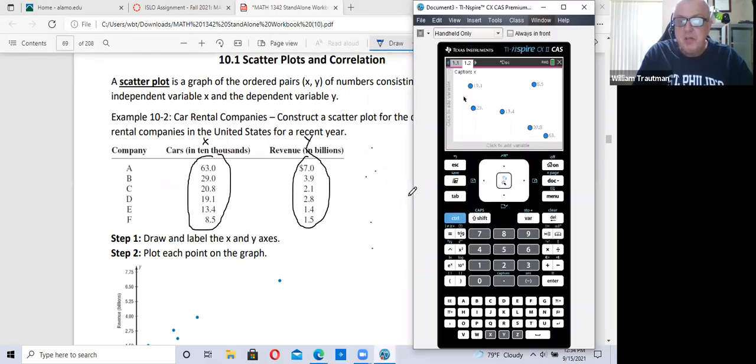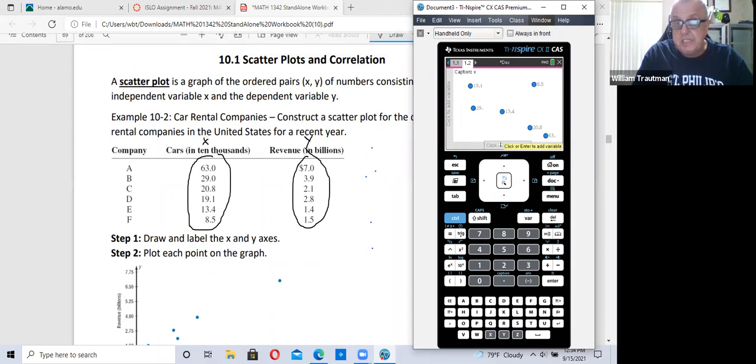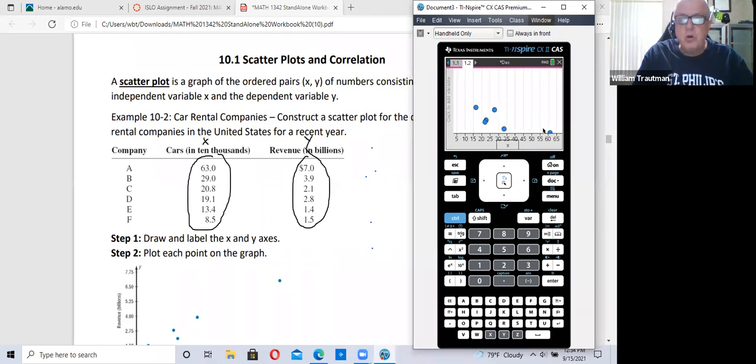All right, so once we created that page, we went down to the x-axis here. It says click to enter. I click on it and type in the X, or if you label it list 1, it'll be list 1. I labeled it X. And then on the y-axis, I label that Y when I entered in the data. And there's my scatter plot.